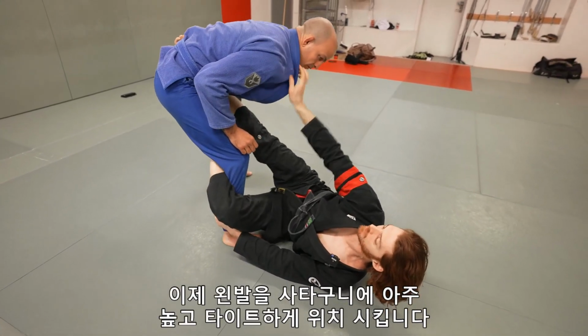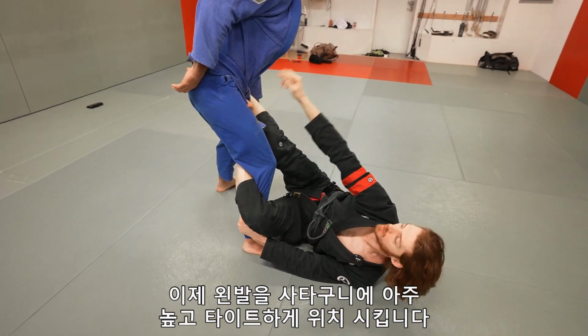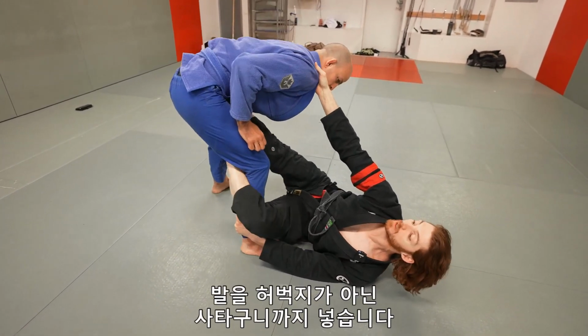From here, I set my left foot really tight up in on the hip here, right? Come back down. I don't want to be on the thigh. I want to be up on the hip.